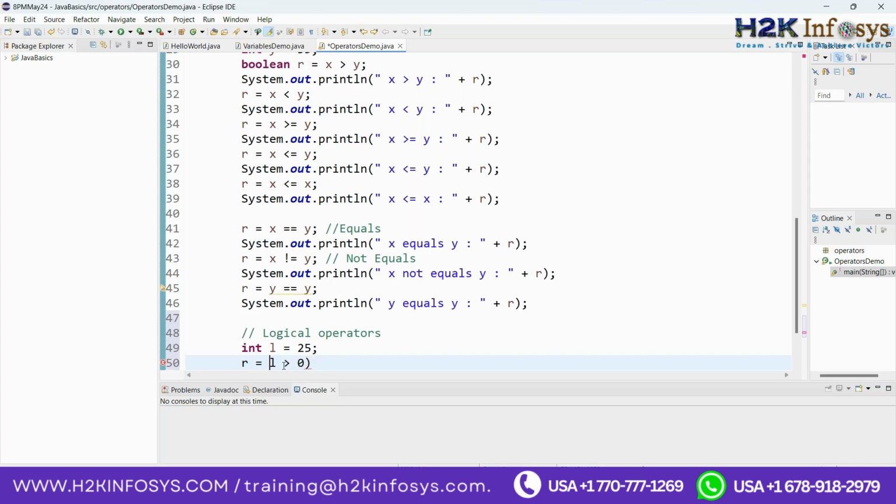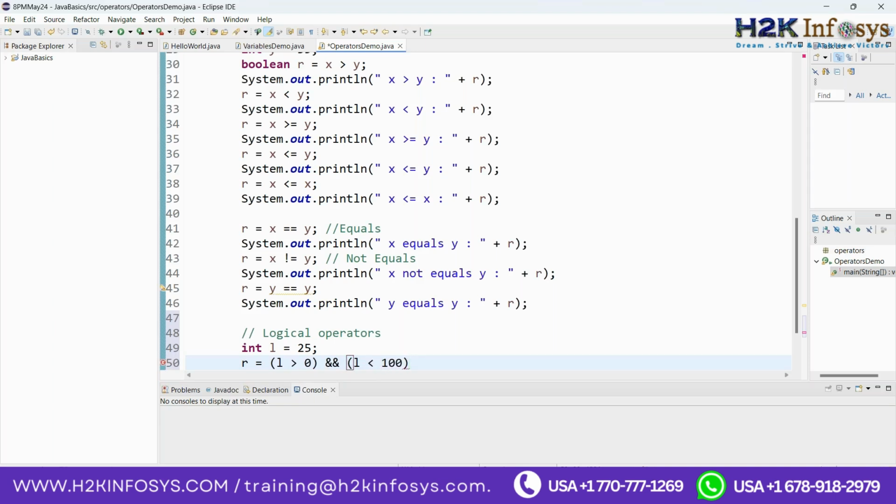So if it is true, is it not a positive value? Positive value only, actually speaking. I did not use any logical operator yet, but I also want to check not only that L is positive, L must be less than 100. So now I say and, L less than 100.